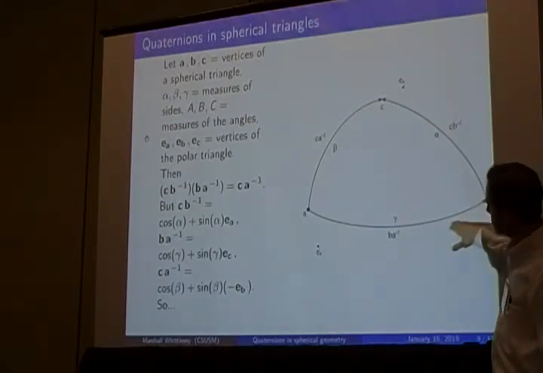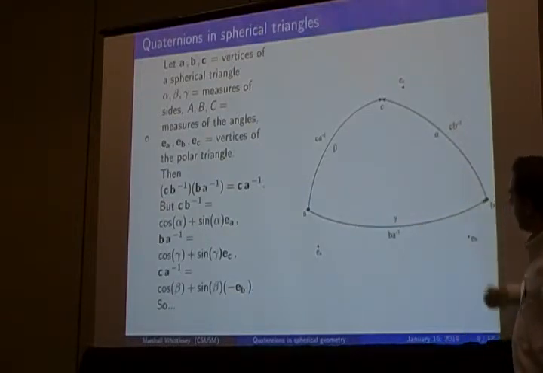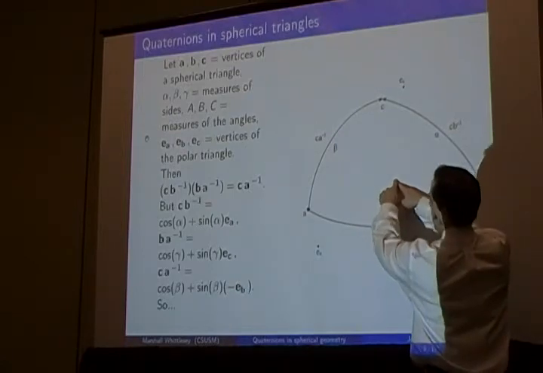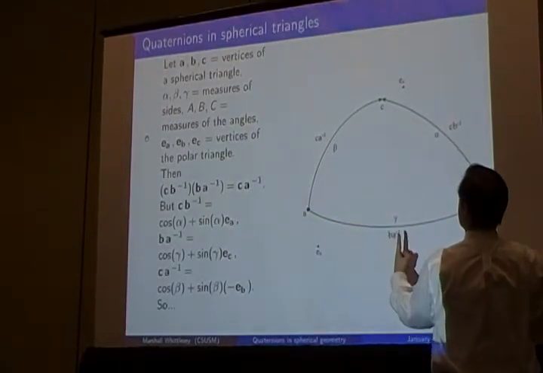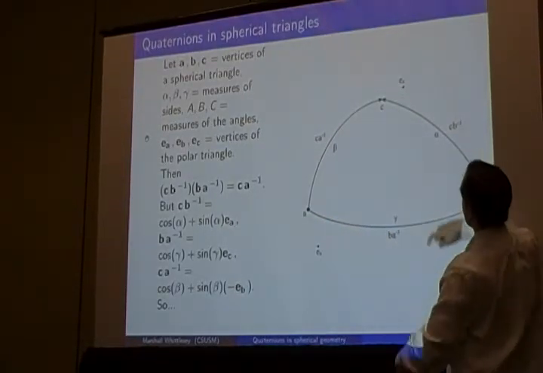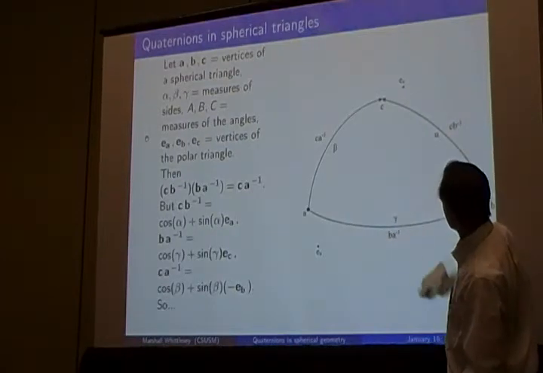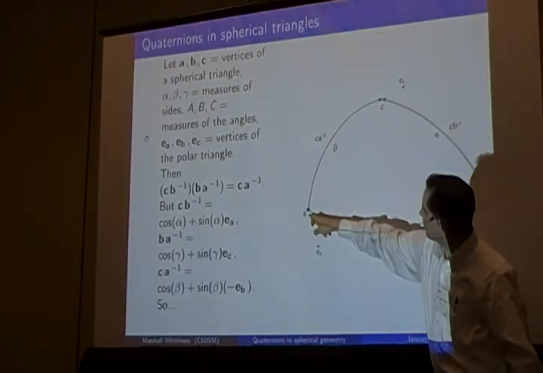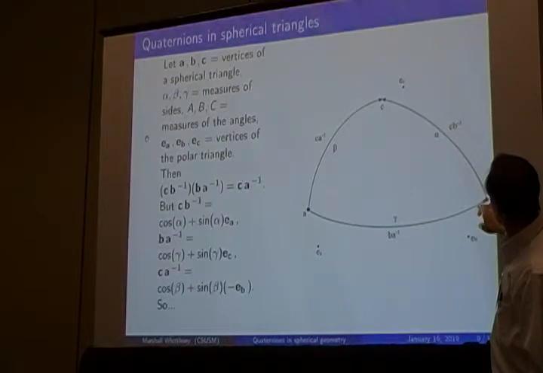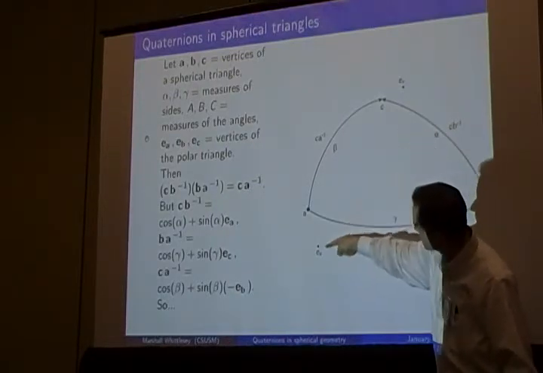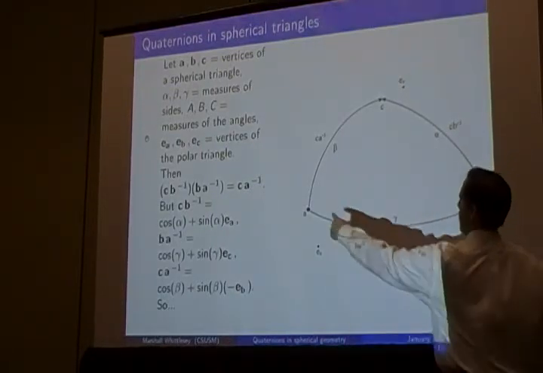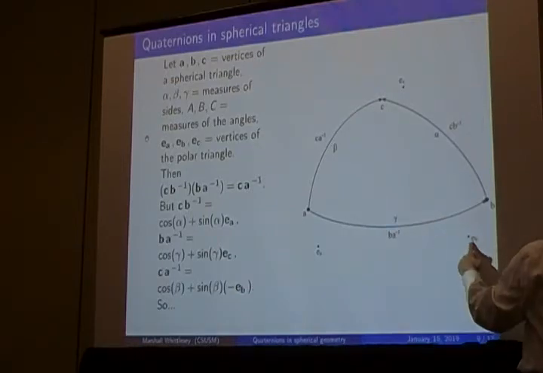Okay, so for each one of these sides, there is a perpendicular vector E. If I have a vector to A and a vector to B, then E is essentially the direction of the cross product. That's up here. All right, so EC up there is the perpendicular to this side. This side has a perpendicular which points out that way. And this side here has a perpendicular which points out this way. Okay, so each great circle arc has a perpendicular.